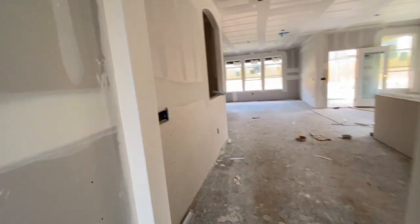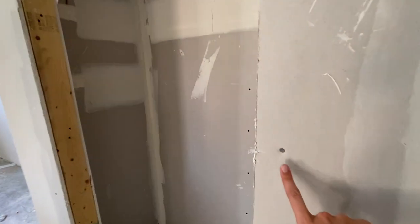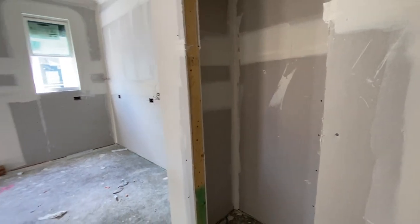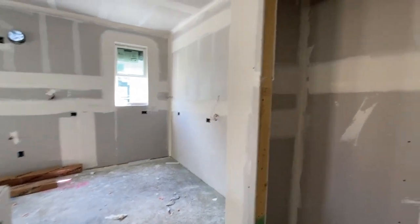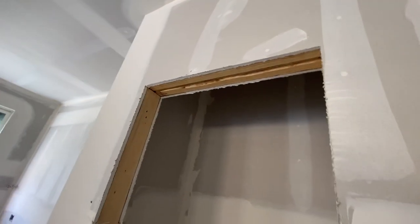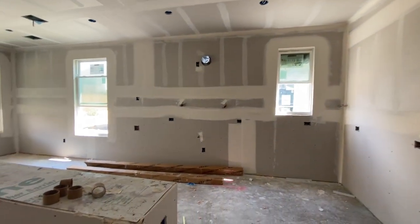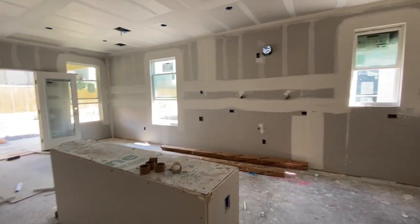And then as you walk through, you'll notice that sometimes they use screws, sometimes it'll be nails. So that one is a screw. And typically what we'll see is an interior wall is going to use a nail. This one's a nail. So just kind of to tell the difference. And then they'll seal those up, as you can see up here. So this one's cool because we can see so many different aspects of where we're at in construction right now. All right, back on track.